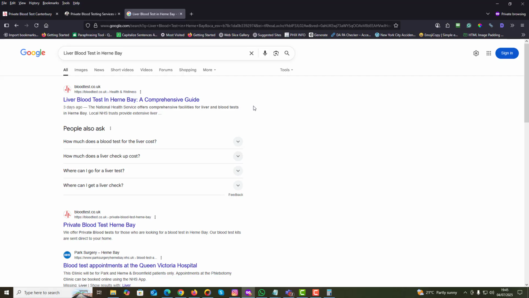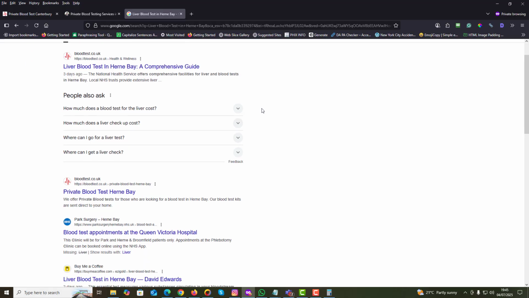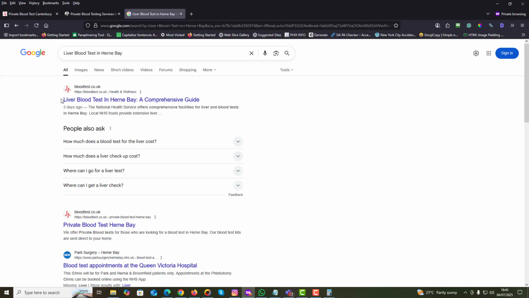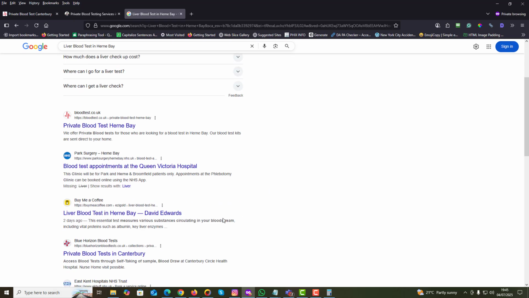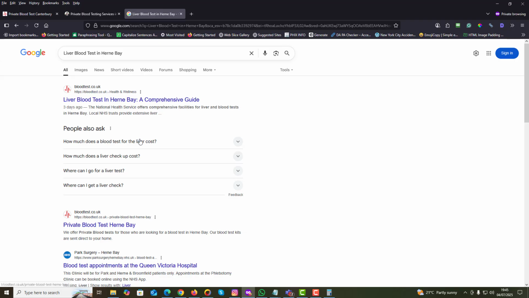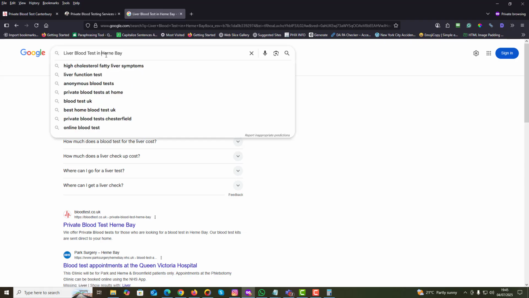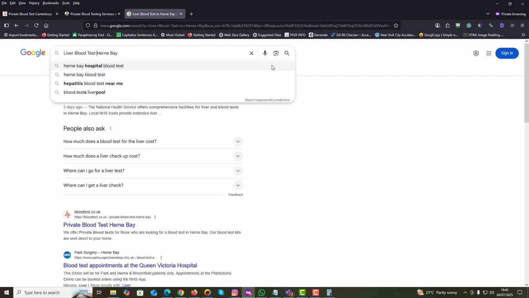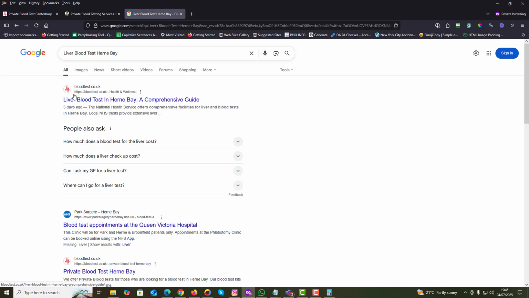But like I said, we do so many other things now with these. It's like this Herne Bay one. It pulls the Herne Bay page up. We've also been putting it onto a Buy Me a Coffee page, so you can see here it says liver blood test in Herne Bay, so that's also pulling into the results. Now we can just take out "in Herne Bay" and we're still there.